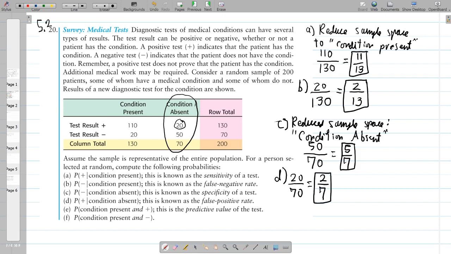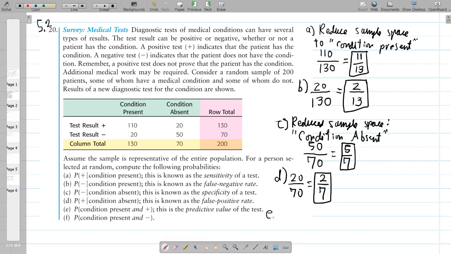Notice there's no vertical bar in E and F, right? If you look at A, B, C, D, all have that vertical bar. This lets us know it's a conditional probability question. But notice there is no such bar in E and F, so those are just non-conditional probabilities. So we just have to look at this one.